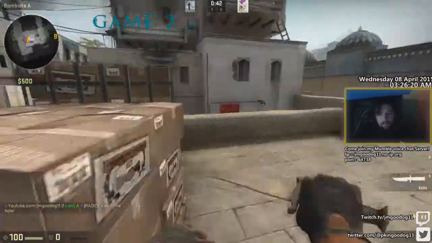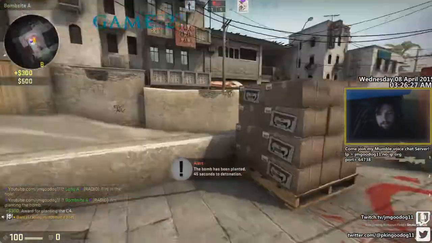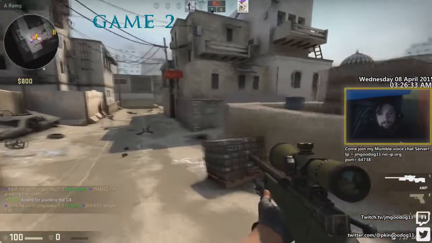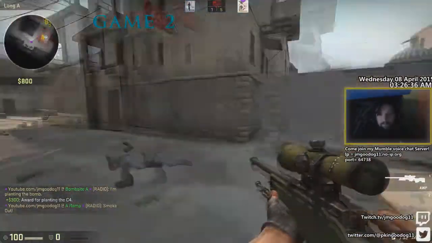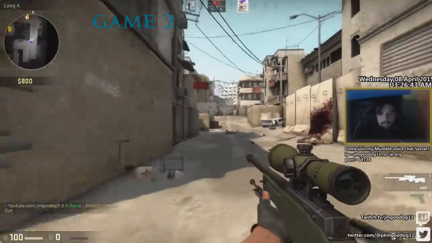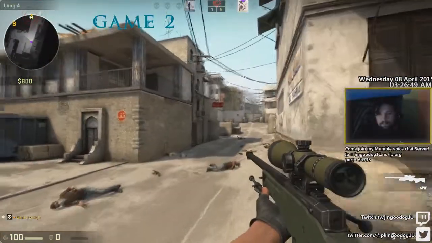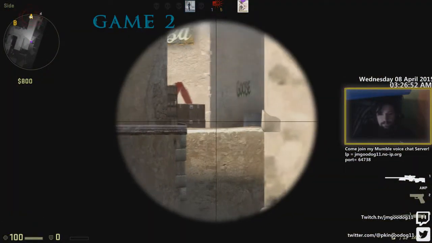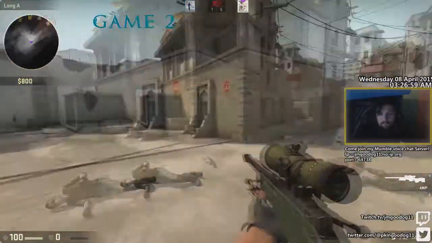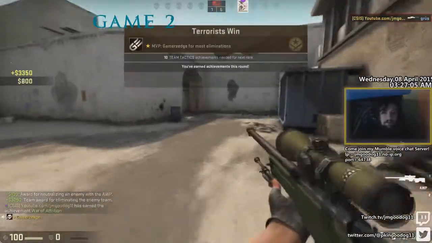Here's over A B. Blending. Plant it for long, dude. What do you do? Oh. I'm throwing smoke. Not a very good spot. Terrorist, nice shot.